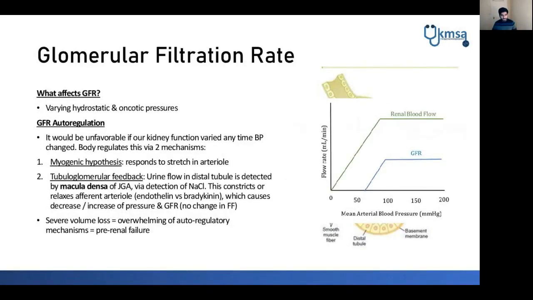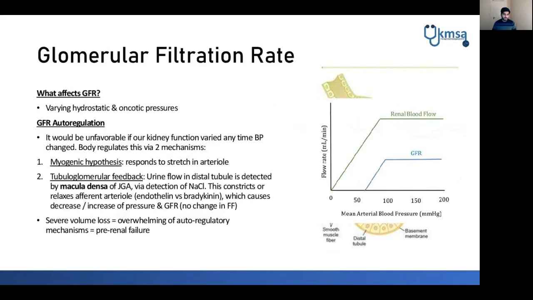So when we know GFR, we can go back and say what can affect the GFR and how we function. There are two main theoretical forces: hydrostatic and oncotic pressures. It's the same as capillaries anywhere else in the body. Hydrostatic is based on how much water and pressure is in the system, and oncotic pressure is the presence of proteins in or outside of the vessel, and these two actions oppose each other.